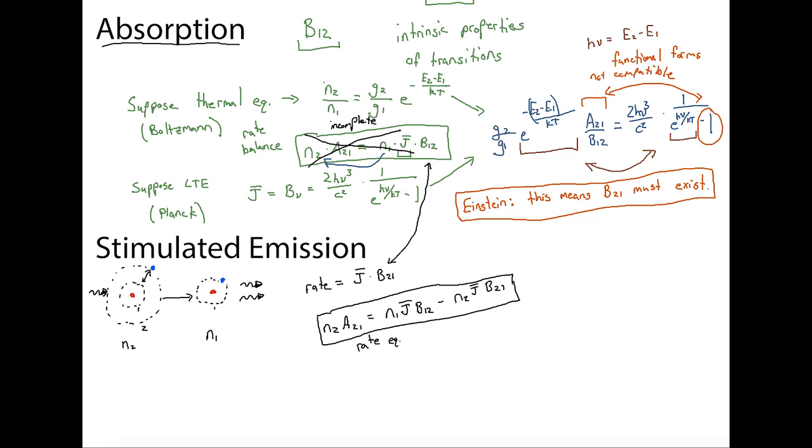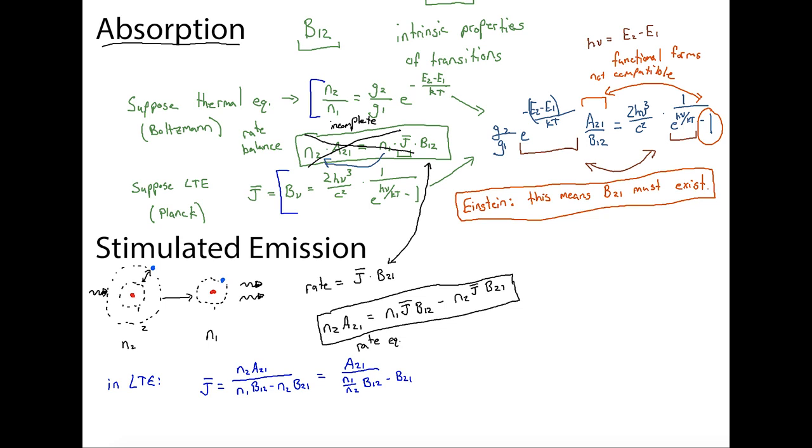So now we're going to do the same thing that we did before. We're going to use our Boltzmann distribution and our Planck distribution in local thermodynamic equilibrium. So we'll say, suppose we are in LTE, and this is exactly what Albert Einstein did. And I'll spare you a little bit of the algebra, but we can manipulate our rate equation to say that J bar is equal to N2 A21 over N1 B12 minus N2 B21. And if I divide the top and bottom both by N2, this is also equal to A21 over (N1 over N2) B12 minus B21.